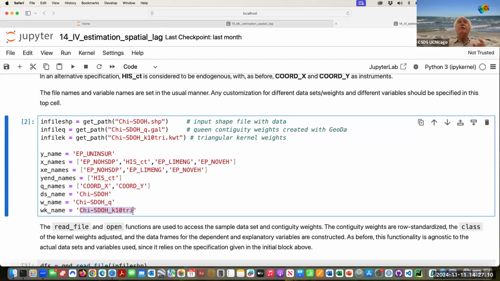So the two big differences between maximum likelihood and instrumental variables estimation of the spatial lag model is that here we can have additional endogenous variables, which we can't with maximum likelihood. And here we can have robust variance estimates.